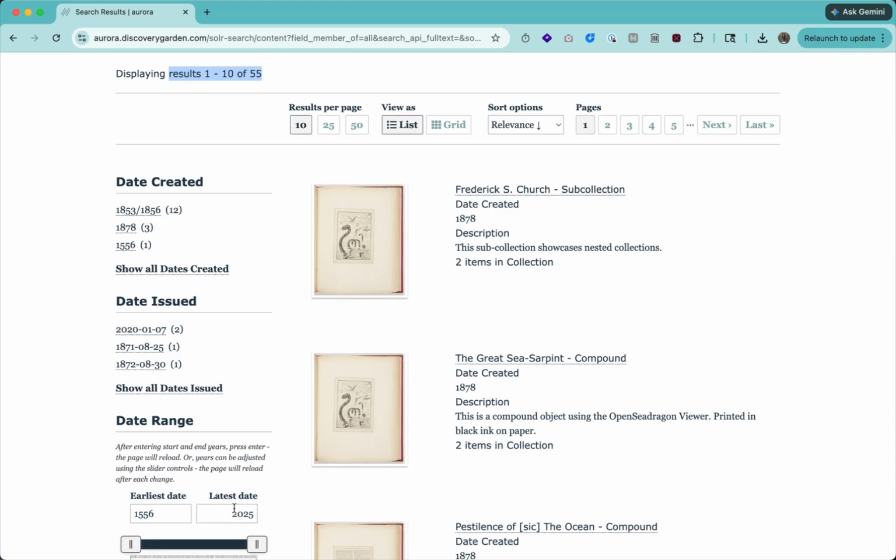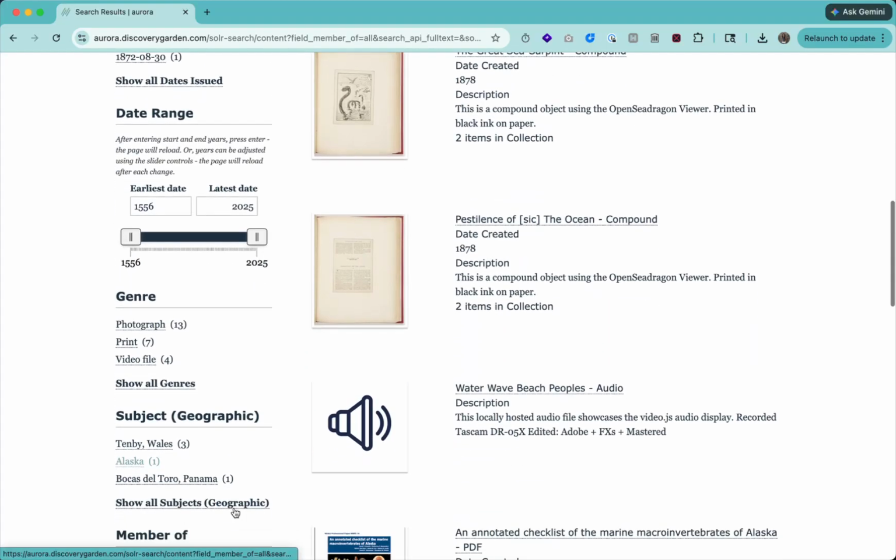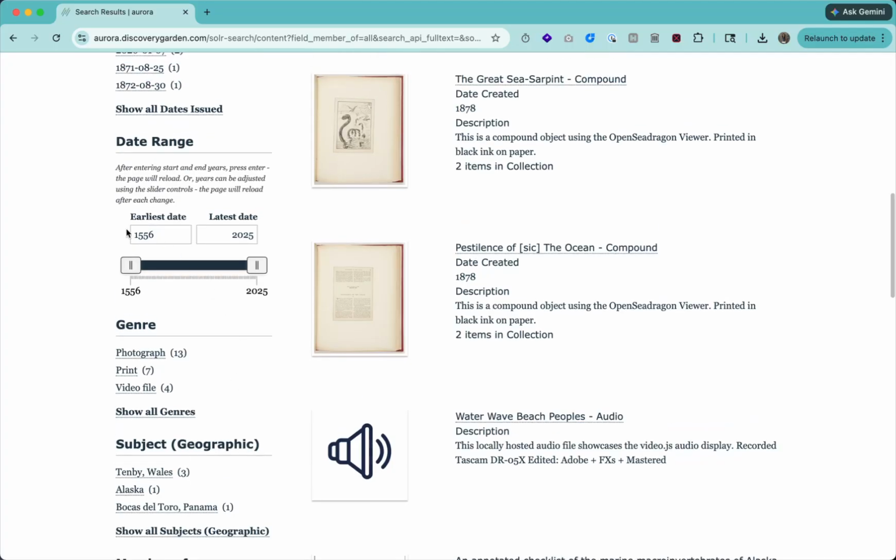Facets are generated automatically from the metadata on your objects. Controlled vocabulary and fixed value fields such as subjects, genre, date, formats, etc. become facets by default. All of these facets are configurable. You can reorder them, hide defaults, or expose new facets if you have new metadata fields. A date range facet is also generated automatically from the date created field.